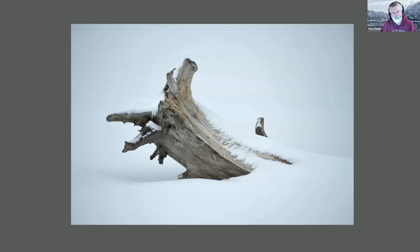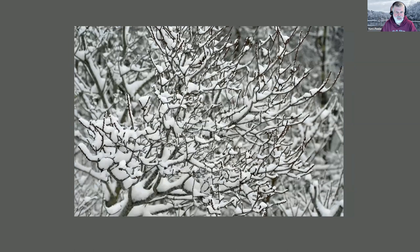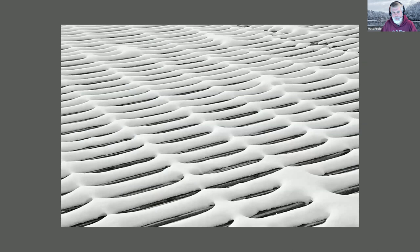There's just kind of a majestic flow. Almost reminds me of a ballet dancer. Don't ask me why. The way this driftwood is revealing itself up from underneath a blanket of snow. A very, very intricate pattern. Repeated pattern of twigs, tree branches covered in snow. This must have been a sewer crate or something similar somewhere. I just really like the pattern.